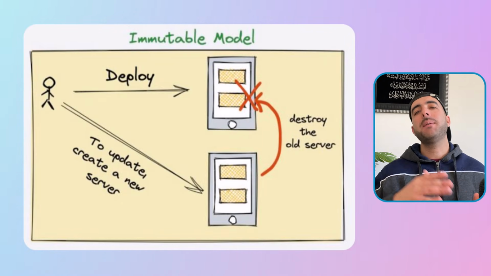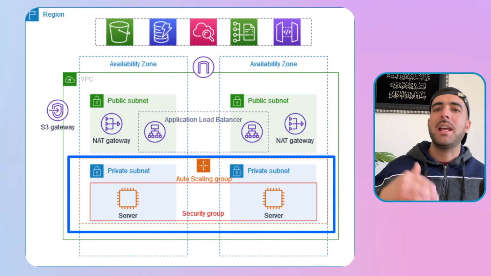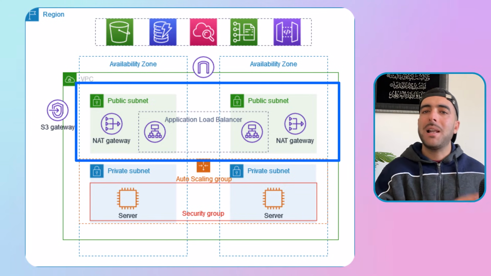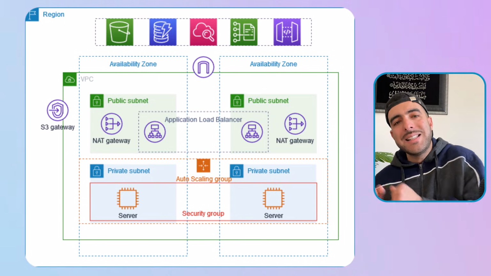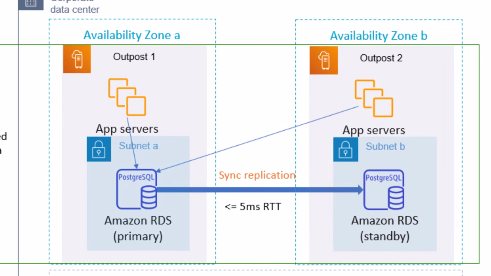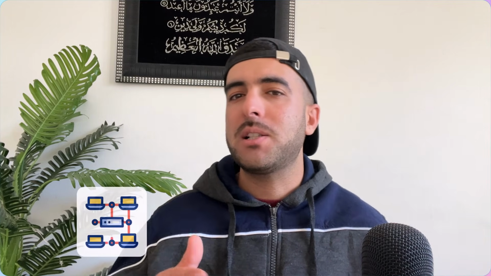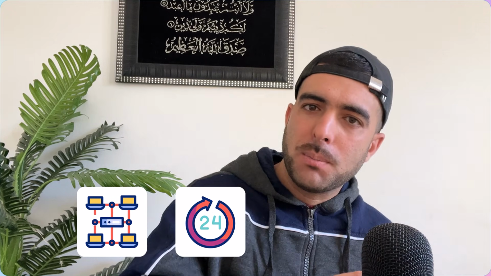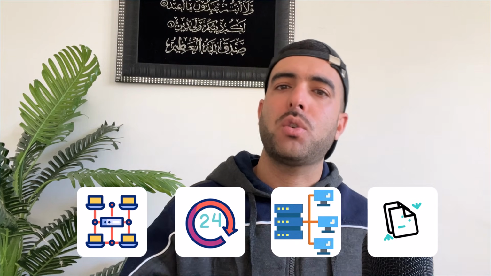And then you will put these AMIs into an auto-scaling group that sits in private subnets. And after that, you will put an application load balancer in the public subnets to route traffic to your private instances. Now the app connects to a managed RDS database that is running in multi-AZ mode, or multi-availability zone mode, for redundancy. So in essence, this project shows that you understand fundamental networking, high availability principles, load balancing, and crucially, the concept of immutable infrastructure using Packer.